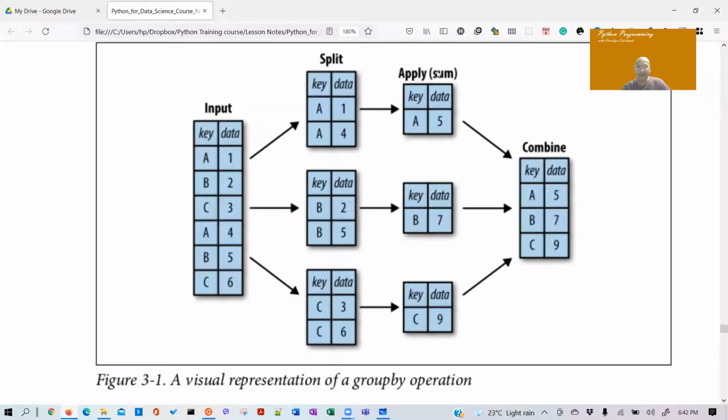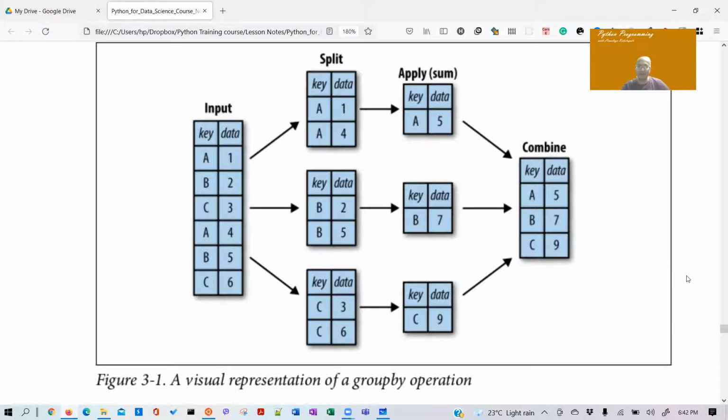We could also have given mean here. If we take mean, we get 2.5 here, 3.5 here, (5 + 2) / 2, and 4.5 here. So depending on which function we apply, that determines the result. This is called the group by operation, which is fundamental and very useful.